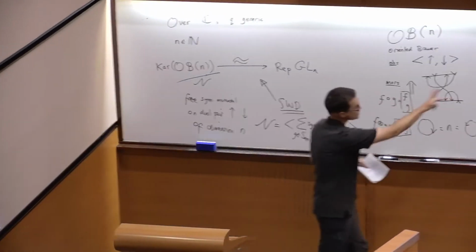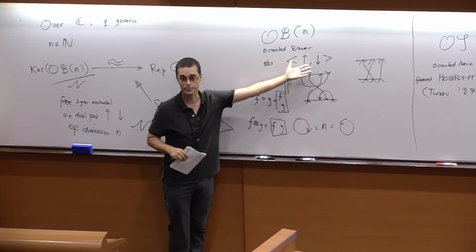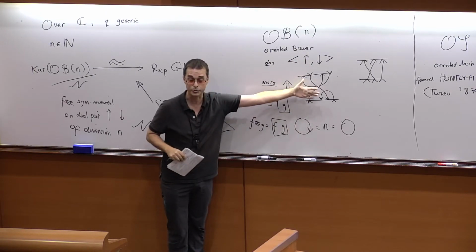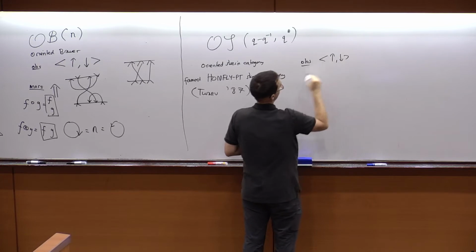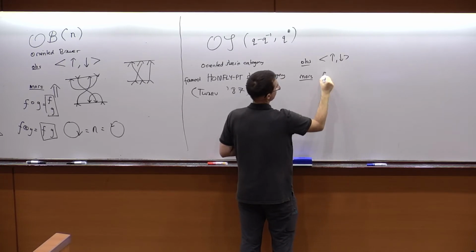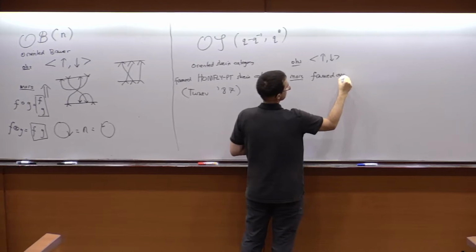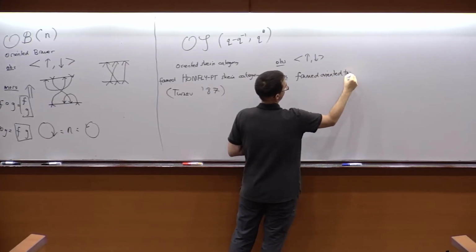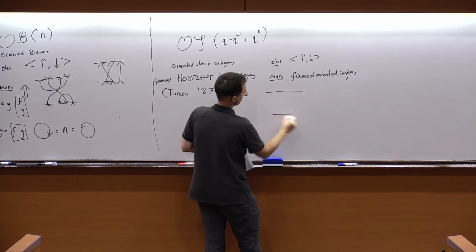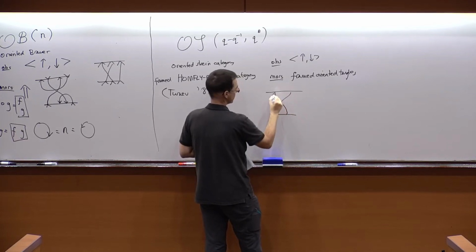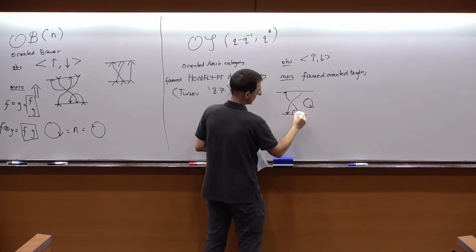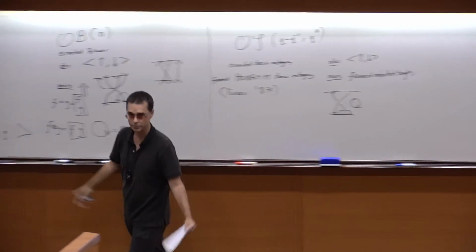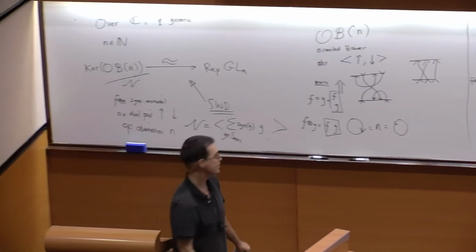And I'm going to tell you what this is. Well, it's just like oriented Brouwer. The objects are words in ups and downs. But instead of these rather boring flat pictures with no topology in them, you draw proper tangles. So they're framed oriented tangles. So that means that you have these sorts of pictures, but now there's a little bit of crossing information in your pictures. You can have bubbles if you like. You can have caps, and so that's the difference between a framed oriented tangle and these oriented Brouwer diagrams.